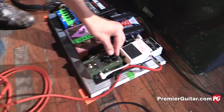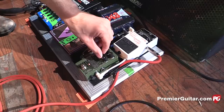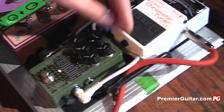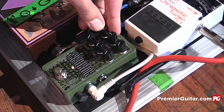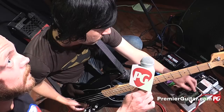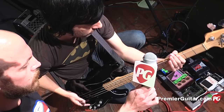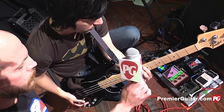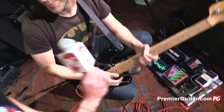Gotta be careful. It's basically chaos in a box. Get the idea. Anyway, lots of fun potential there, and it's going through a DI, so Sean, our sound guy, can get a nice clean signal before any of that madness happens.